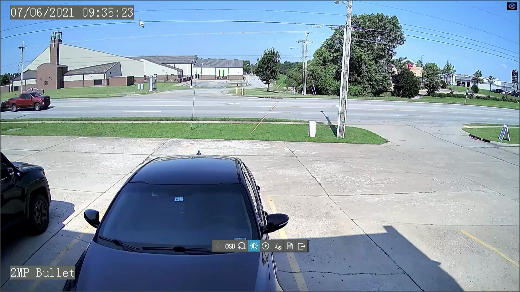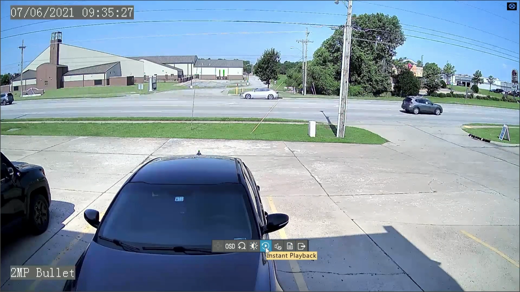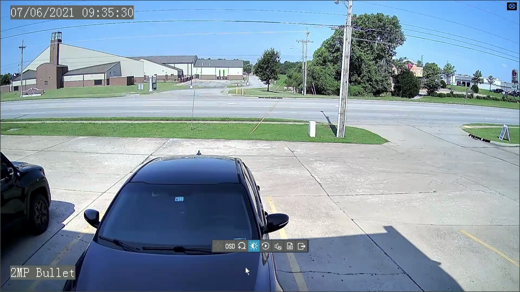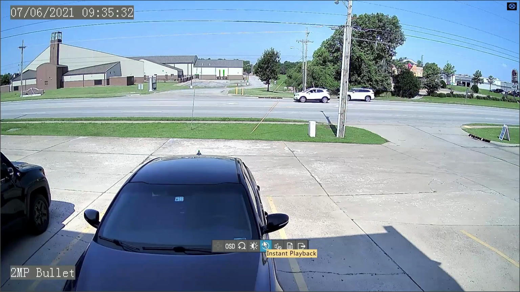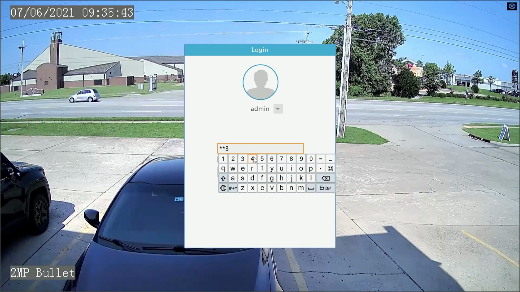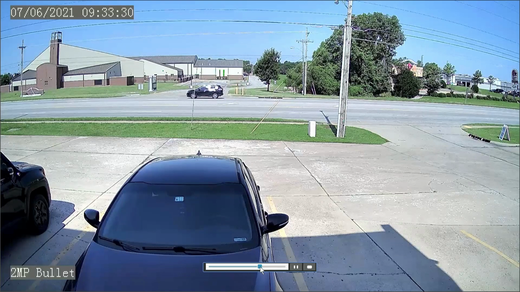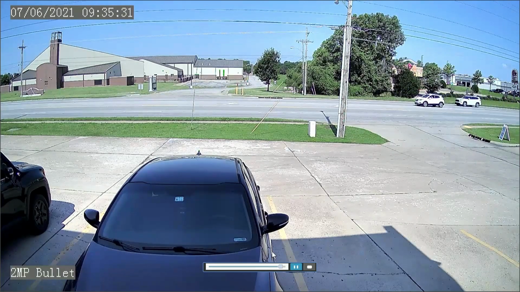I think the image looks pretty good, honestly, so we're probably just going to leave it. We can also jump into an instant playback. Again, these NVRs can hold up to 6 terabytes of storage, so if you do have a hard drive installed in your NVR, you can jump into an instant playback right away. You have to log in for this. But once you do, you have the access here to this instant playback. So you don't have to have access to the full playback menu if you just want to jump back in time a little bit.